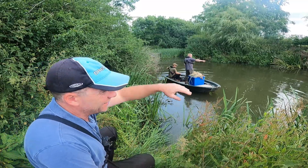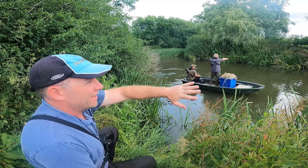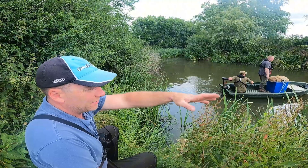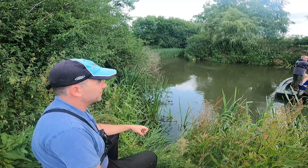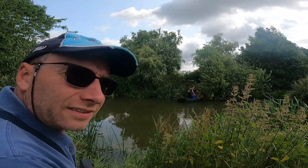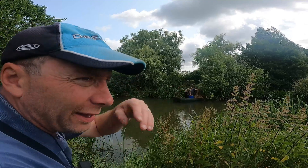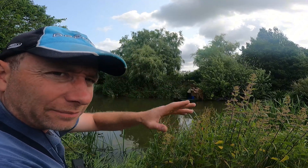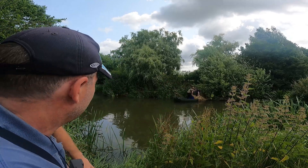They're just setting up a net out there - it's going to go at the top, bank to bank. Where the bank has collapsed it gives a nice clean face to anchor the net, so they've got some pins. In goes the net. There should be a good stop at either end because they can get close to the bank over there, and down by the bridge there's a concrete structure either side, so fish movement up and down should be reduced to a minimum.